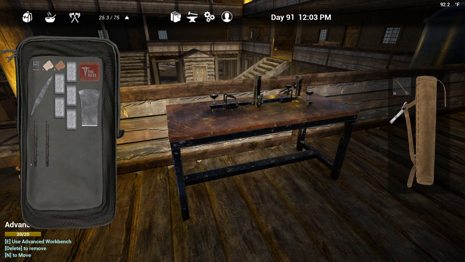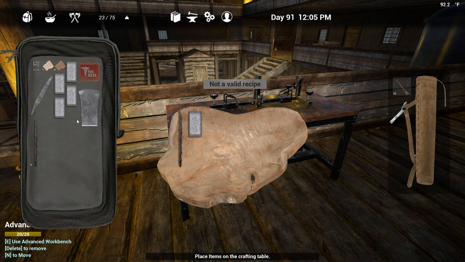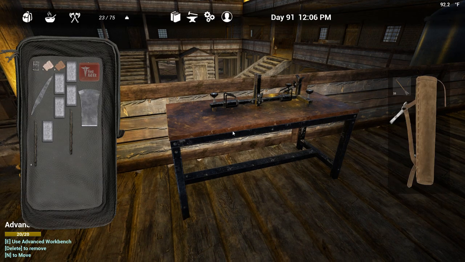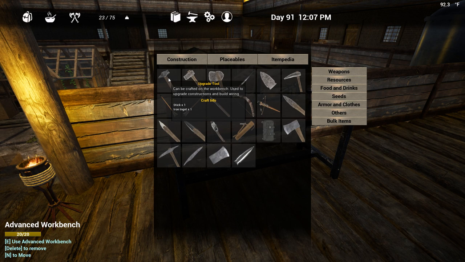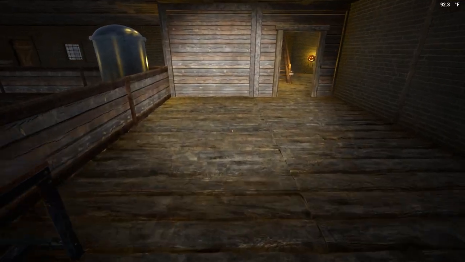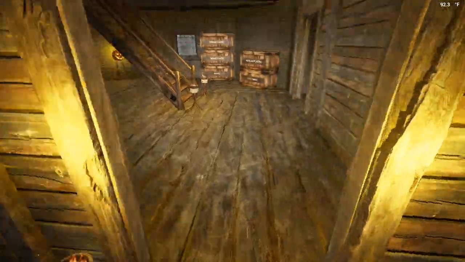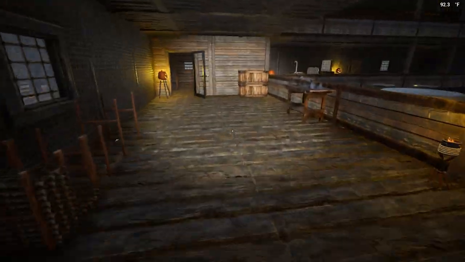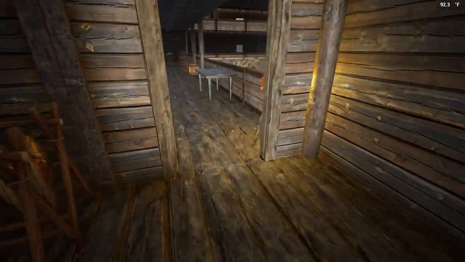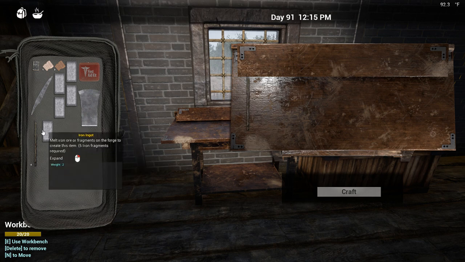Okay, do I craft that on me? You and you. Not a valid recipe. Okay, let's try this again. Itempedia. Can we craft it on the workbench using 1 stick and 1 iron ingot? Workbench, I think I have one over here. Do I? I don't. Workbench. If I was a workbench, where would I be? Probably right over here. You and you.